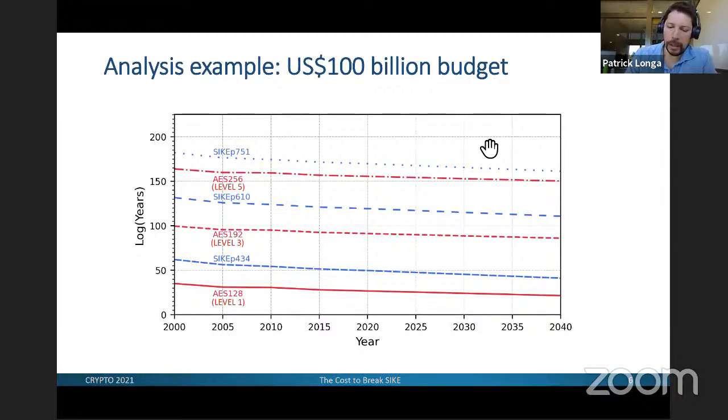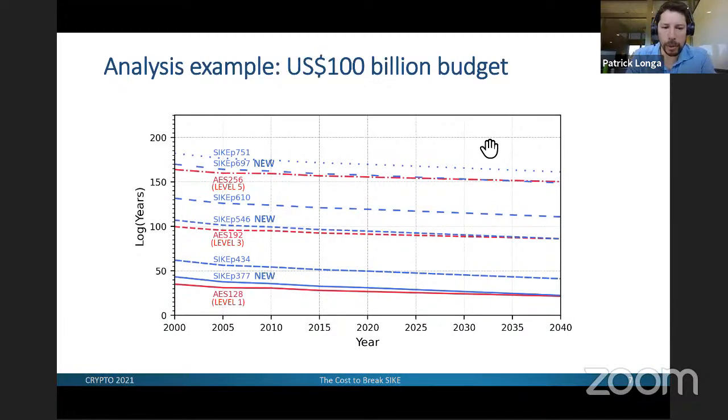And as you can see, as promised, we show that in our model, the SIKE parameters do fulfill these requirements. In fact, they offer a very wide margin of security. So taking advantage of this wide margin, we try to find parameters that follow more closely the NIST security levels, and you can see the new parameters shown in blue, also with the label "new", in the graph.